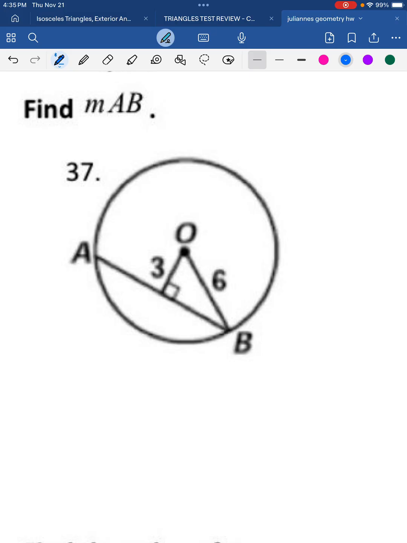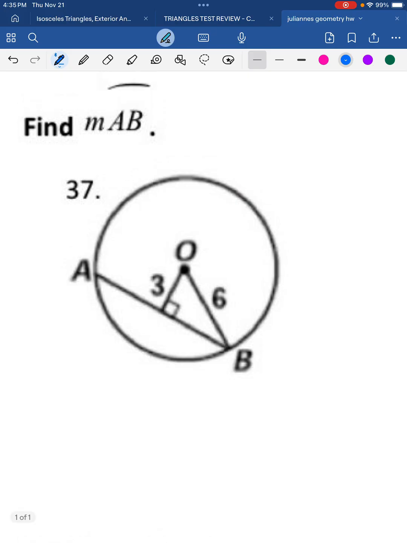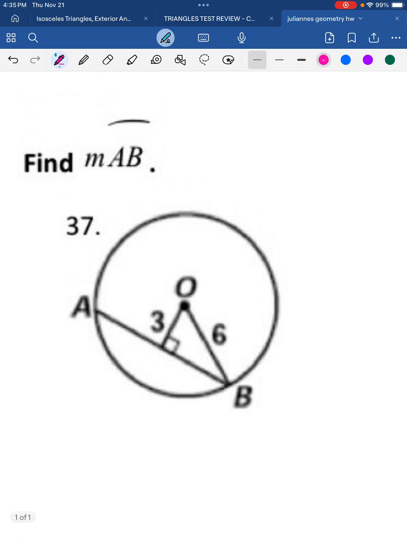All right, so your mom said that you guys have done trig, so I'm guessing you've done special right triangles. Since they're wanting us to find the measure of this arc, I need to find the measure of this angle. You can either use trig or special right triangles. In this case, I'm going to do special right triangles because I see right away that this leg and the hypotenuse are half of each other or double, whichever way you look at it. So that's going to make this a 30, 60, 90.